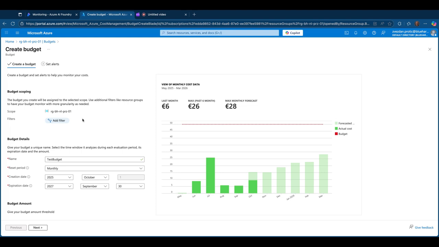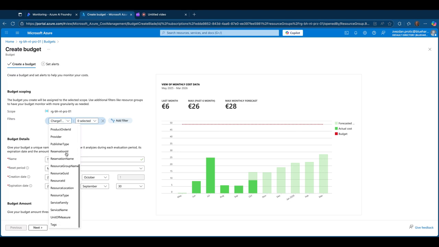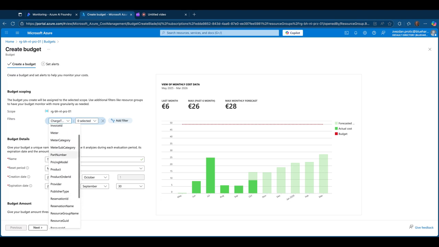What is also important is that you can scope it. You can add a filter. What does it mean? Well, you can say, actually I don't want this budget to be used for everything. I just want it maybe for a certain model.